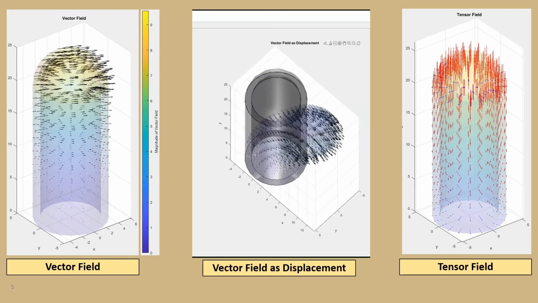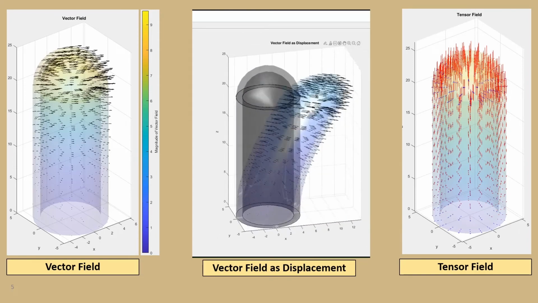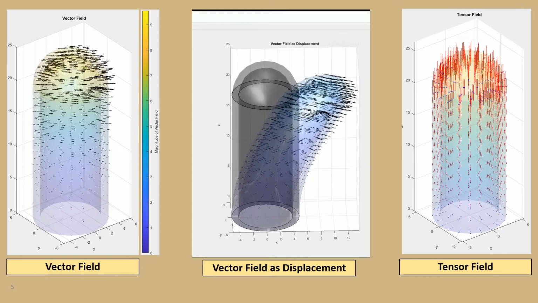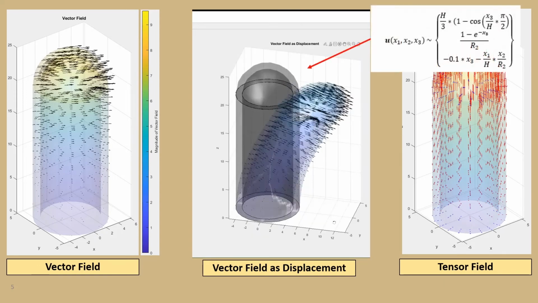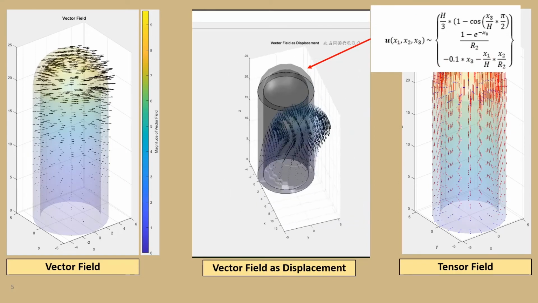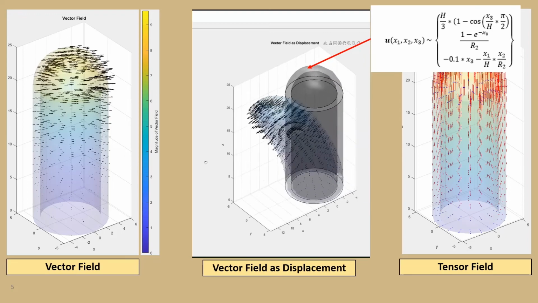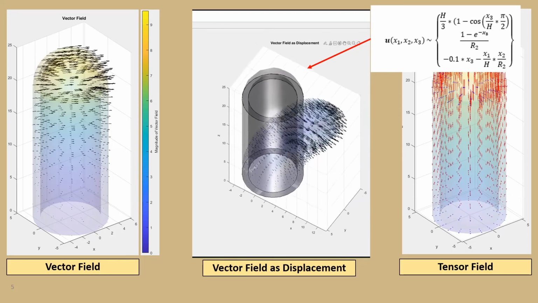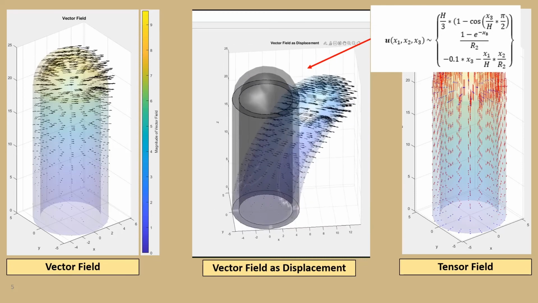In the far right image, this represents my tensor field, which is akin to transforming the vectors that you can see in the far left image to new vectors that you can see in my displacement. And this makes sense because you would expect the tensors to be rather larger at the top, as more of those vectors are changing location, or more dramatically than elsewhere in my silo.